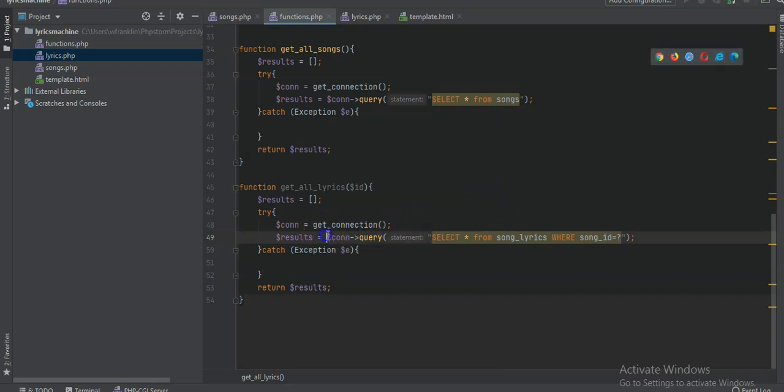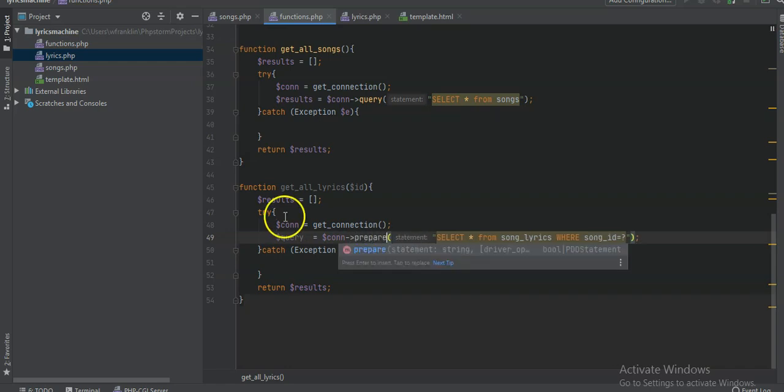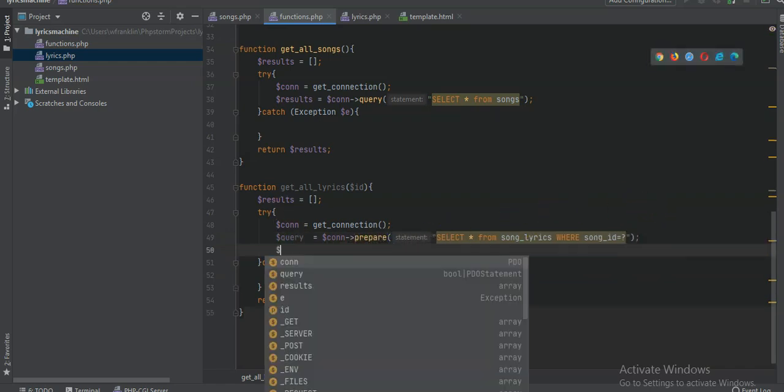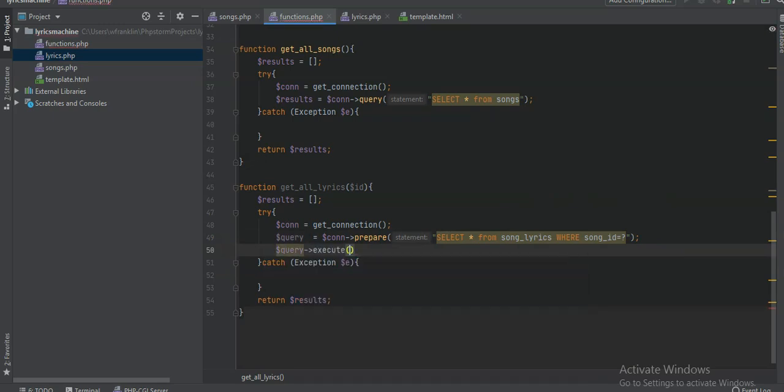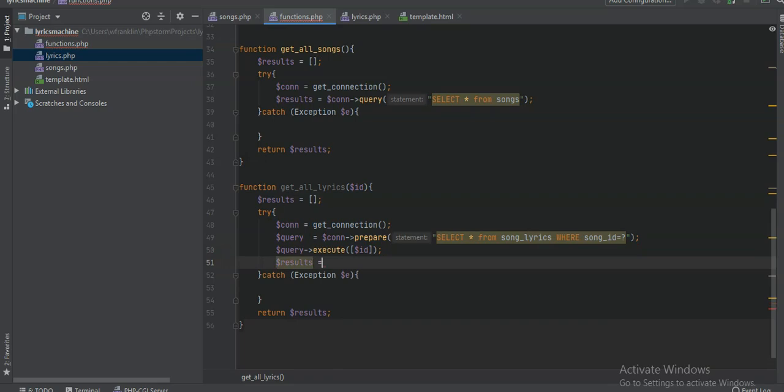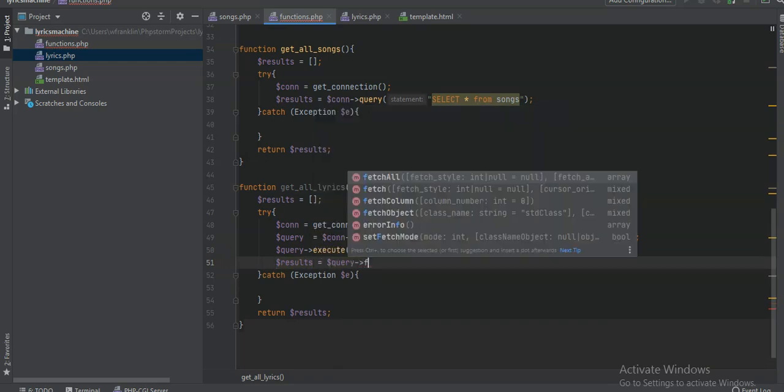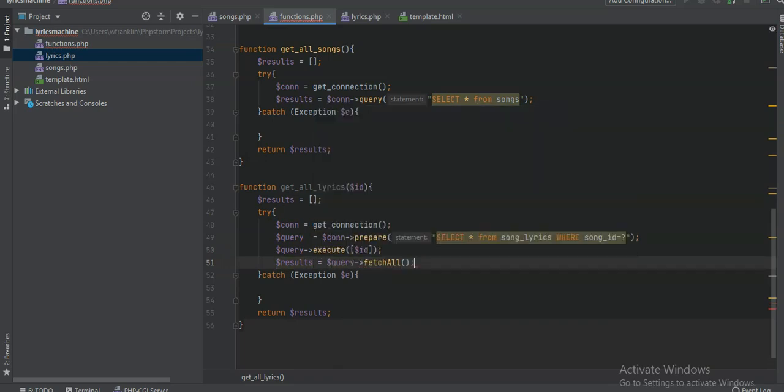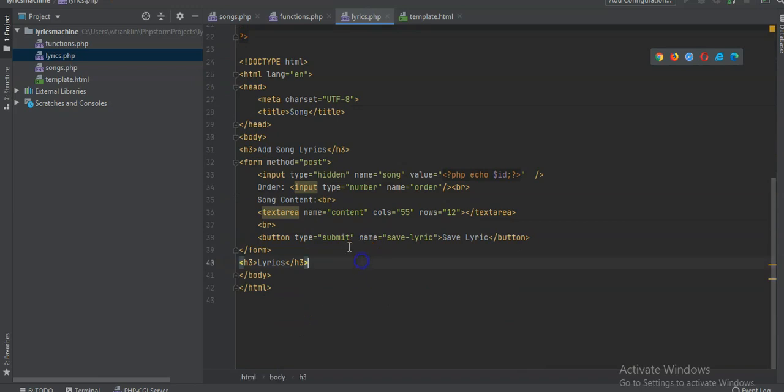And since we're playing it safe, we are doing it like this, which is so much longer. So we prepare it, and we execute it, passing in the ID, and then we get the results. Fetch all.